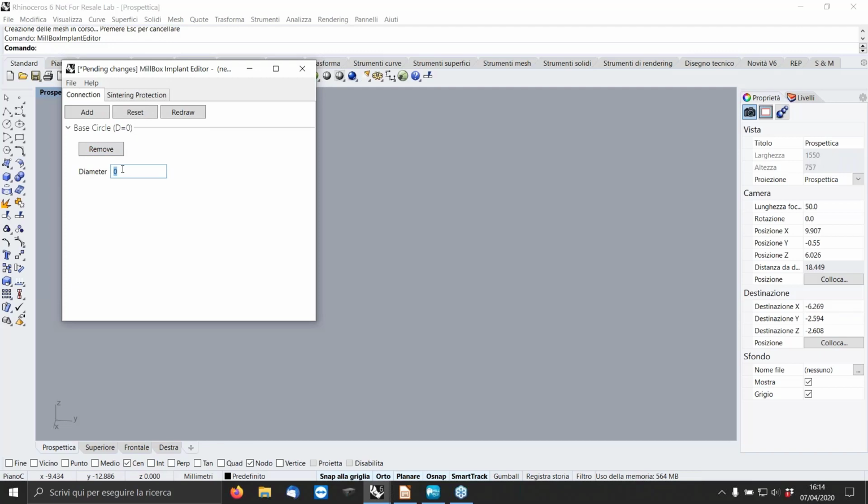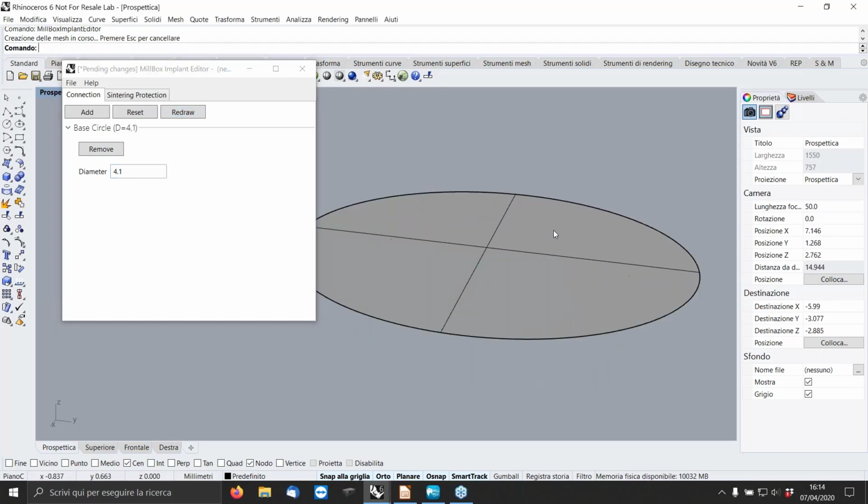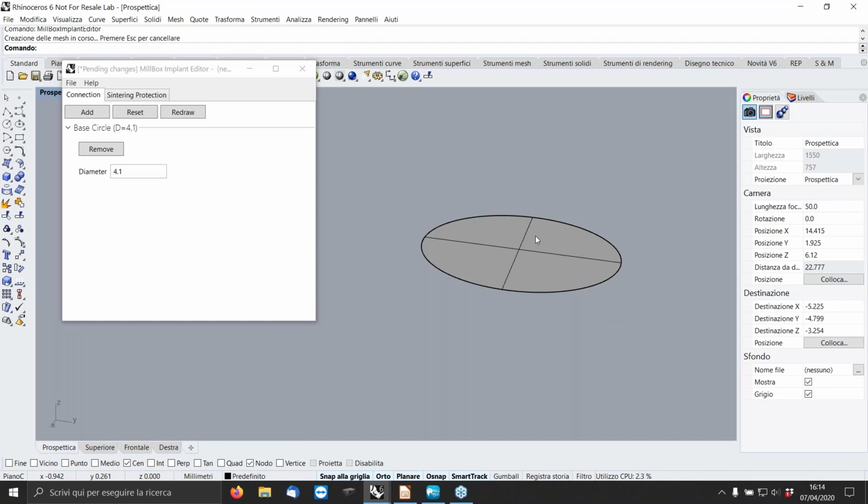The base circle is the zero position, Z0, for the connection. In this case, we put 4.1 as the diameter, which is the external diameter. We can hit redraw, and here we have our first feature of the connection. We can add a cone.